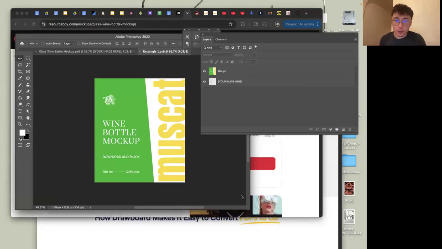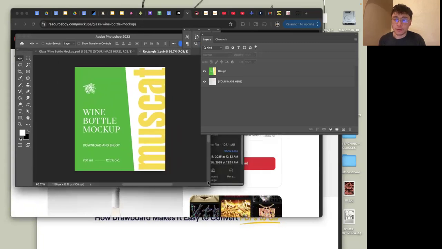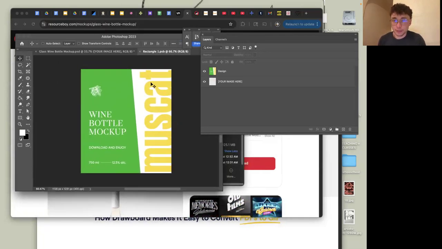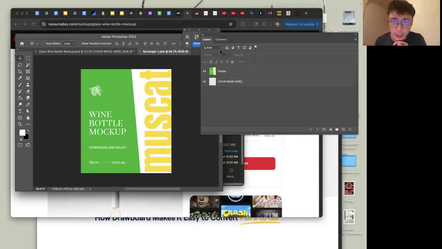Basically in Photoshop and some other programs, you can nest separate files within layers, I guess is what I'm saying. It's not dissimilar to building a website and nesting pages within pages. So we opened it and it says your image goes here.